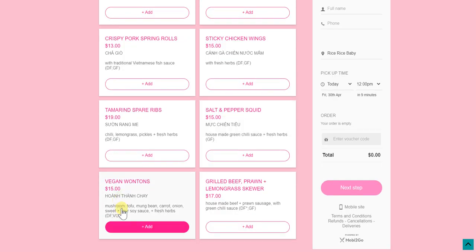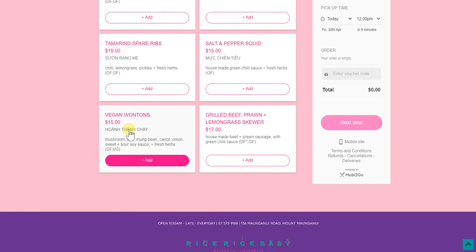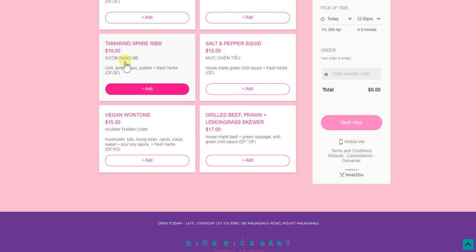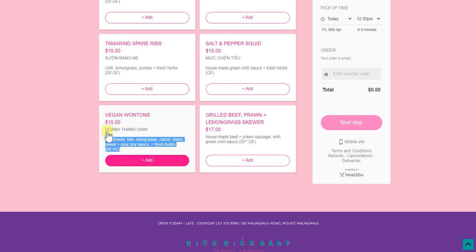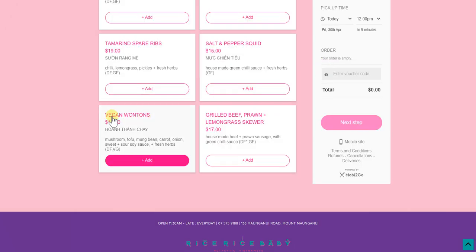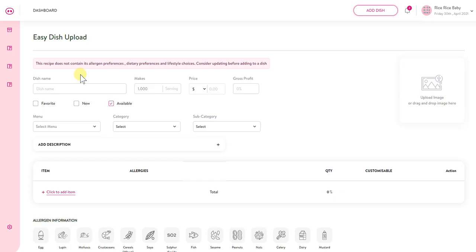So we can save that. It's in a wonton, which is gluten, otherwise it would say gluten free. So then we can highlight soya and we can highlight gluten because gluten is also in soy sauce. It is plant-based, therefore it's vegetarian, therefore it's pescatarian. We don't know if it's low gluten. It is lactose-free if it's plant-based. It isn't gluten-free. It is dairy-free if it's plant-based.